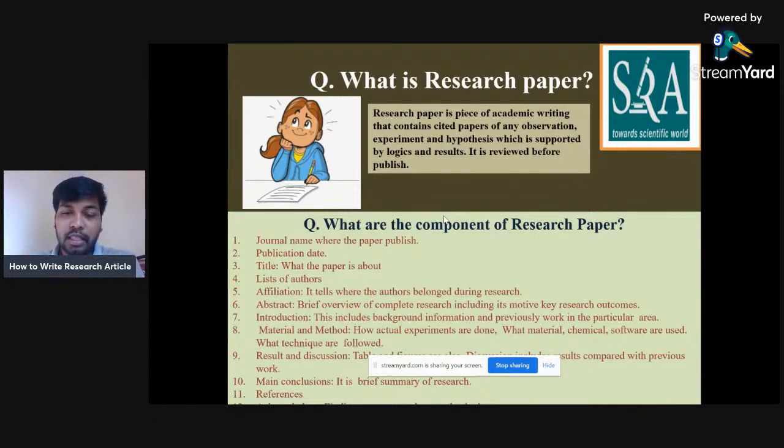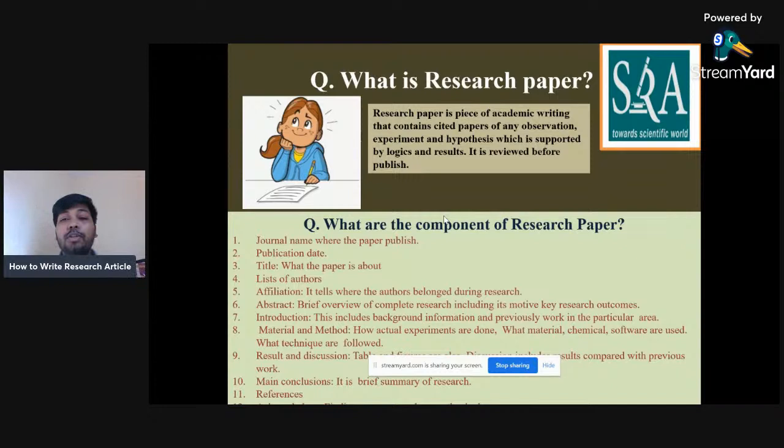Research is nothing but searching for something meaningful, which is interesting and helpful to society, to human beings, or to the environment. Research means we have to search something from what is already researched or already there in the environment.